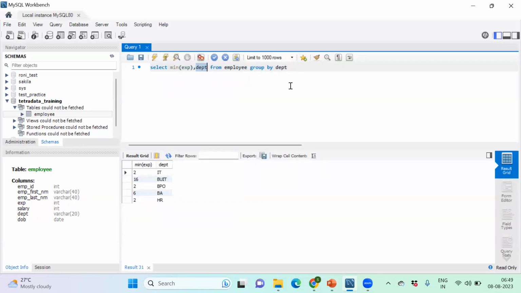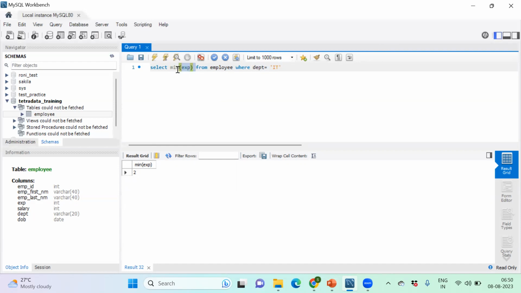For this scenario, the same kind of stuff I can do. Suppose I do not want to group the thing in a column. I just want to check the minimum salary for the IT department. I can directly put a where clause there, where department equal IT. There'll be no issue. But in the column level selection, I cannot see IT.